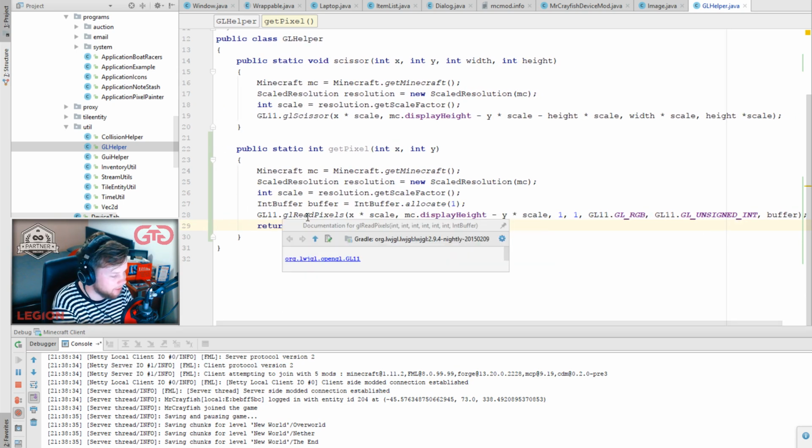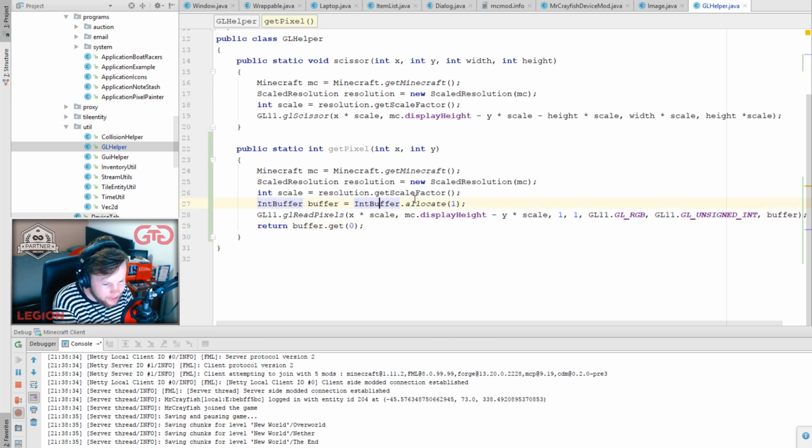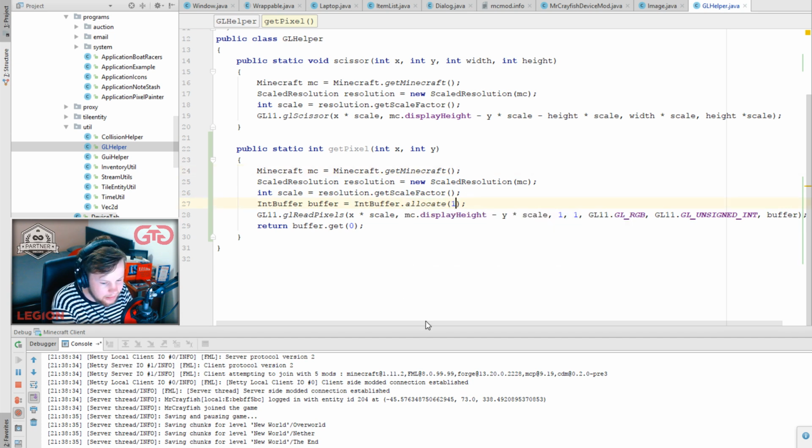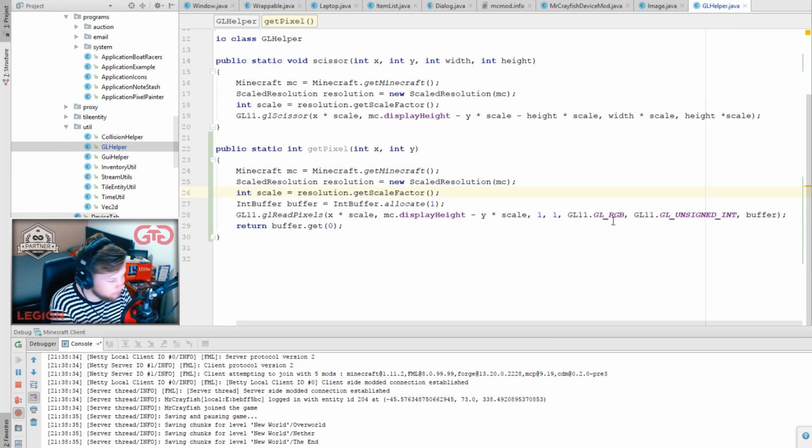So using GL read pixels, we're gonna buffer. Now it's only one pixel, so I've only allocated a capacity of 1. I think that's what you do. It's an empty buffer, and then read pixels, and it's only a 1 by 1, so that should only return 1 pixel. We want the RGB.